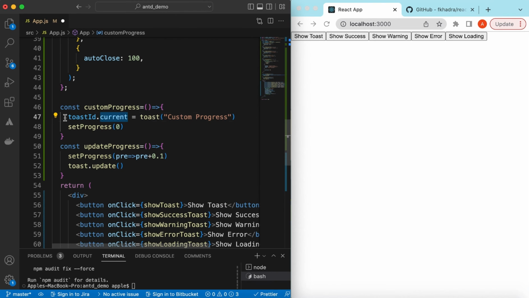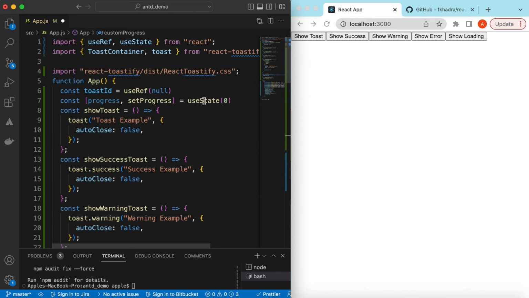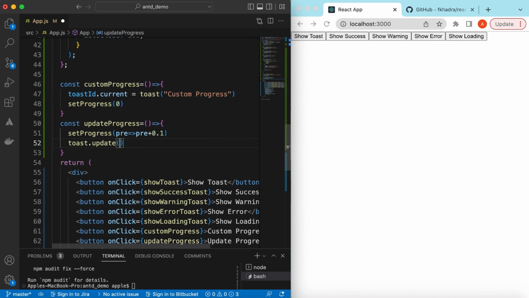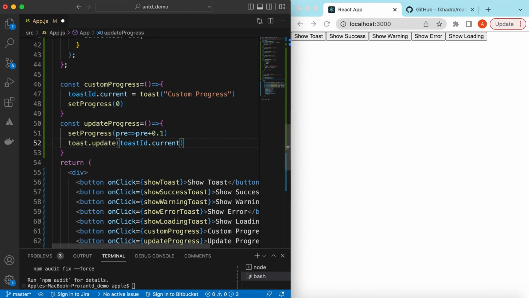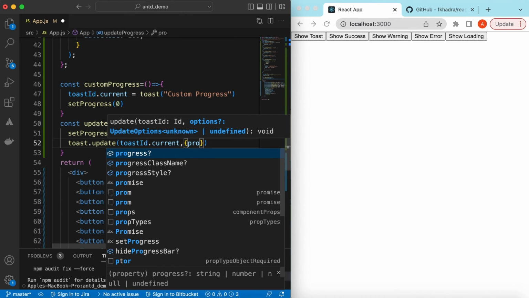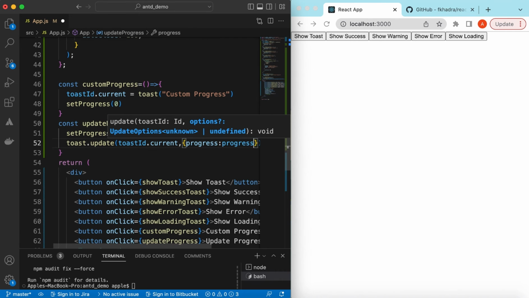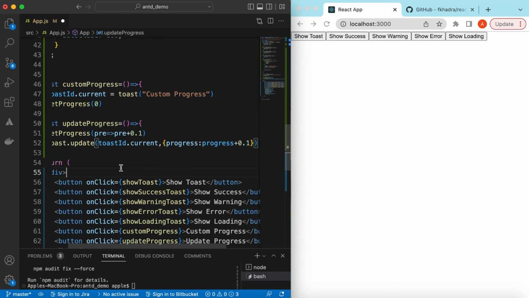I have a separate video on how to use the different types of hooks, useState and useRef. So I will add its link in the I button as well as in the description below, so you can take a look. Okay, so here we will be providing the toastId.current, and then we will be providing what we need to update. So we will be updating the progress, and we were setting its value to the progress plus 0.1, right?